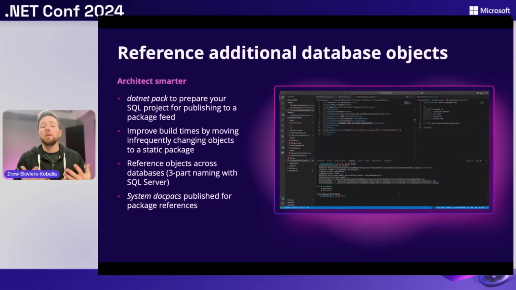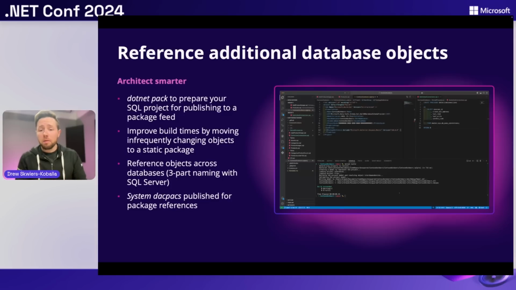When considering why you might be using database references, think of this in terms of when you have a very large .NET project and you start to break it up into different classes, it's giving you a little bit more efficiency in terms of development, but there can also be some build time improvements. And the same thing is true for SQL projects, where if you have infrequently changing objects, maybe a schema in your database is managed by a completely different team. If you put that in a static package, it's not going to have to be rebuilt every time, and that will speed up your builds in a lot of cases.